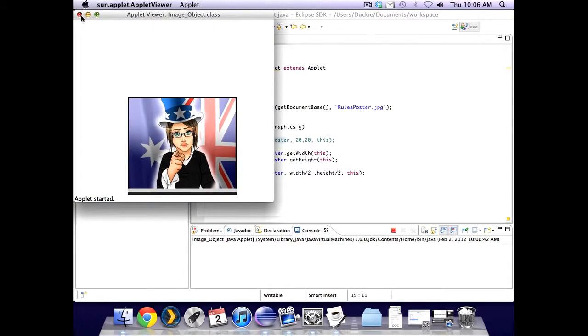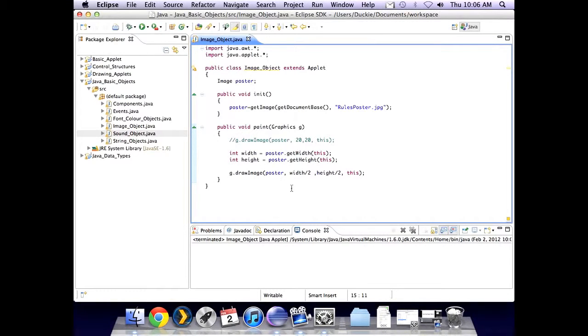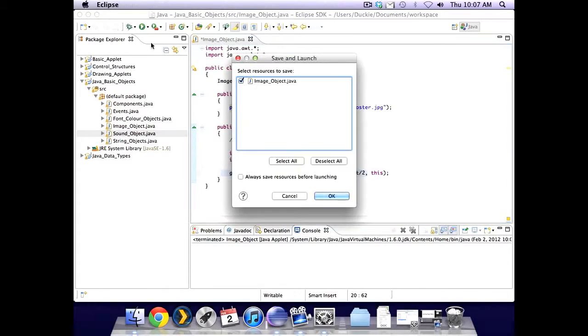I know what I've done. I forgot to also add in the position. Sorry about that. So if I want to mess with the width and the height, I need to have the name, the starting position, then the changes to the width and the height, and then the word this. So let's just run that again.